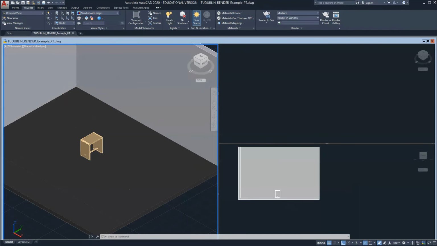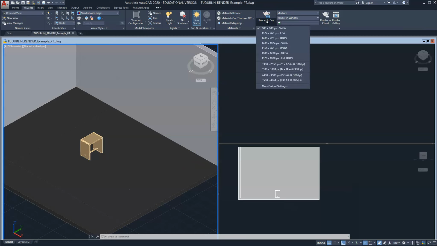So we're going to look at how we do our render here. The first thing to talk about with renders is the size. When we're doing a test render, we always do it 800 by 600 SVGA. That's SVGA is for a monitor, so it's a small monitor. HD TV is a higher resolution monitor, and a full HD monitor is that. But we just do it at that size because we just want to do a test.